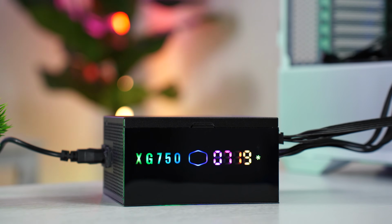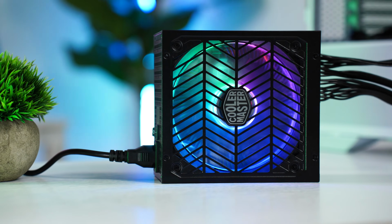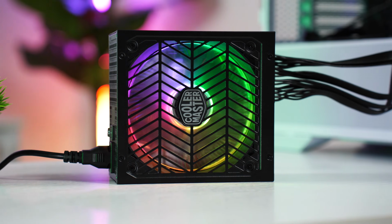Now, like I mentioned, this has an ARGB fan as well as a screen that can display real-time performance data, fan speed, temperature, and power load. That is very cool. I really especially like the power load. That's just very cool to see how efficiently your PSU is running, how much power your actual rig is drawing. I really, really like that.